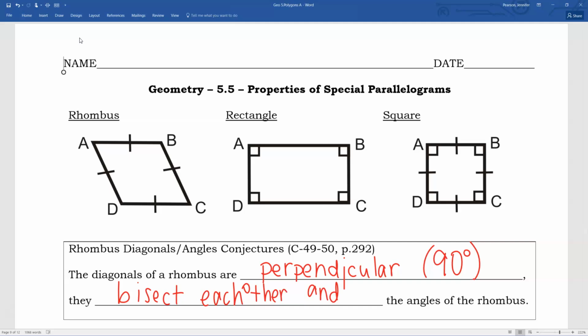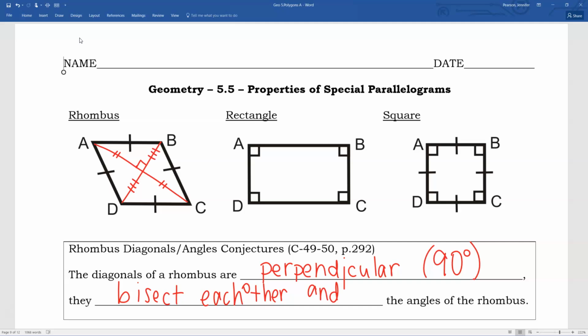Okay. In symbols, what that means is if we draw in our diagonals, B to D, A to C, they are perpendicular. There will always be that 90-degree intersection in the middle. They bisect each other, so this piece here and this piece here will be the same length. So if that entire diagonal was 10, we'd now have a 5 and 5. Same thing going the opposite direction. Let's pretend this whole thing was an 8, and now we'd have a 4 and 4.